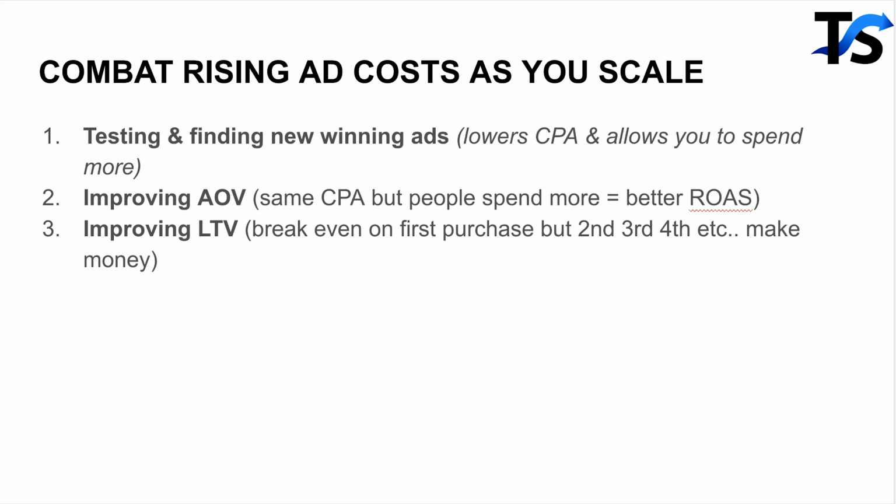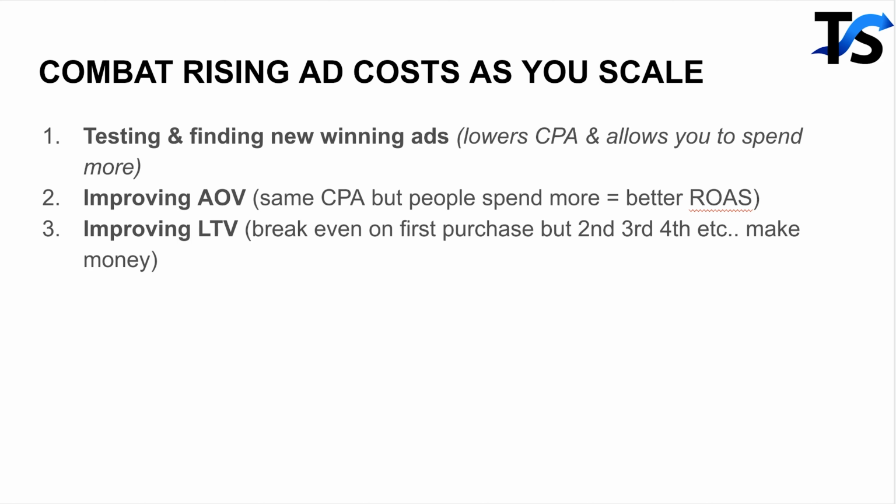Now, AOV, in that perspective right there. AOV is another good one. So let's say, for example, you're getting a $25 CPA now, and you have a $75 AOV, that's a 3x ROAS. Now, all of a sudden, your CPA goes to $50, okay? But you improve your AOV from $75 to $100, then your overall ROAS is 2x, but you might be spending 4 or 5 times more on a daily basis, okay?